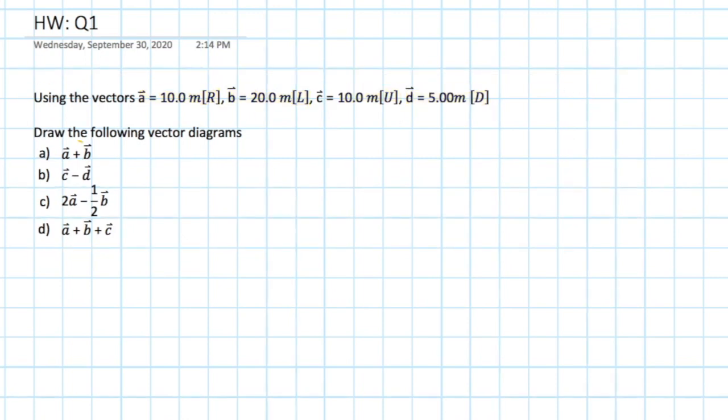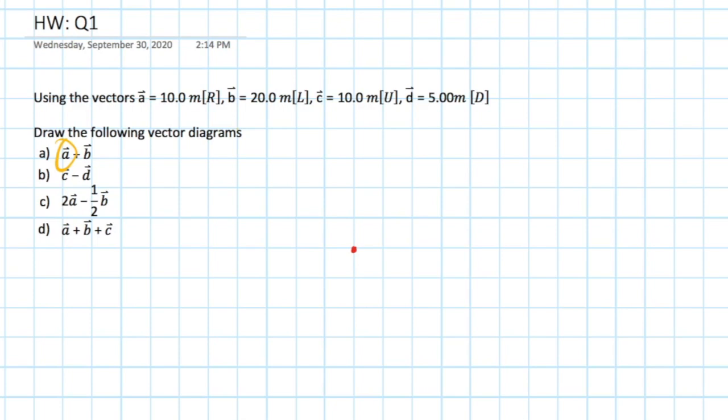So for part A, we're asked to find A plus B. So really, it's the resultant of vector A plus vector B. It is important to note that when you are drawing scale diagrams, it's really a good idea to consider doing these questions on graph paper. So what I'm going to do here is pick a spot, and I'm indicating with a red dot its initial or our starting point.